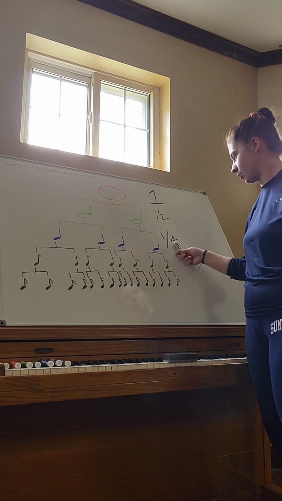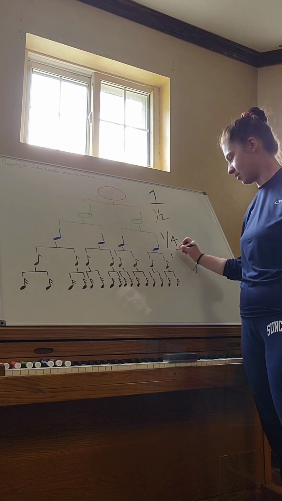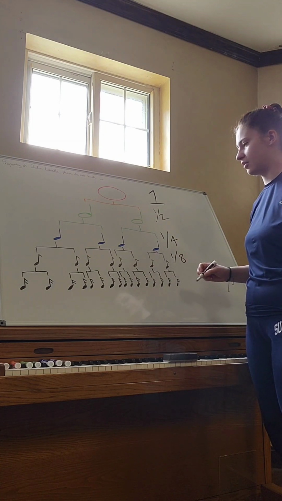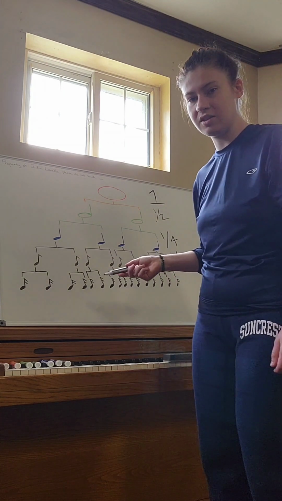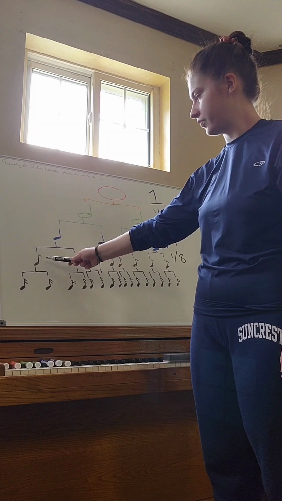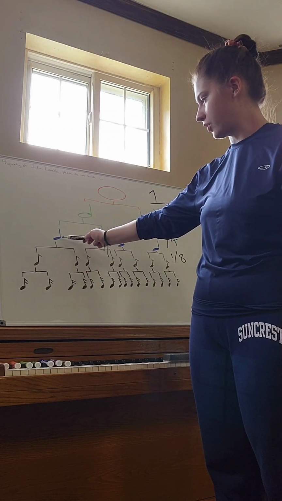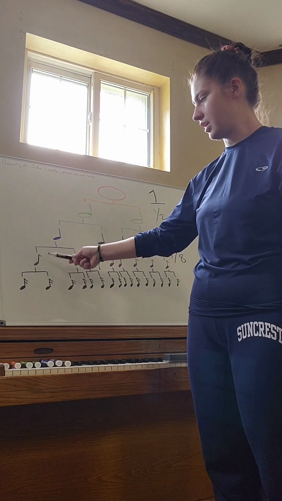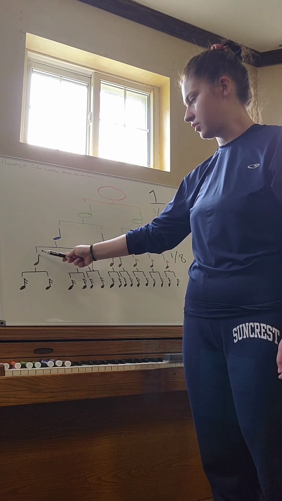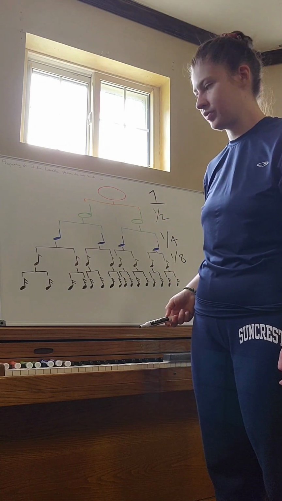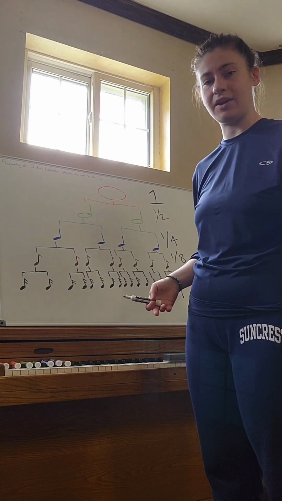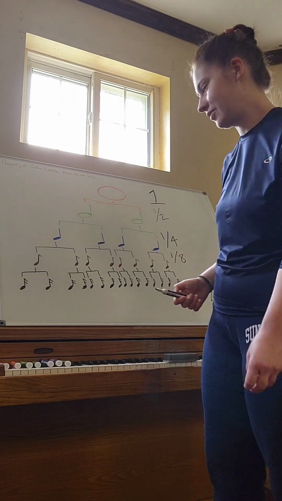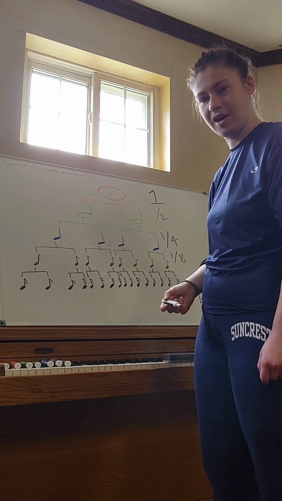So you go from a quarter to an eighth. Now you see here the eighth notes. Yeah, they're filled in like the quarter note. They have a stem like the quarter note, but now they have a little flag right there. That's how you know it's an eighth note, if it has a little flag on the stem.